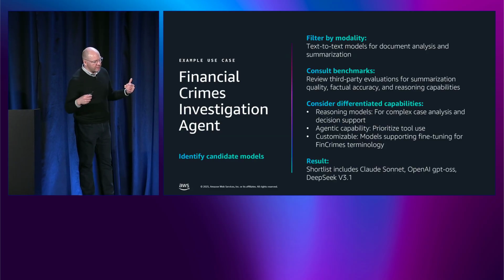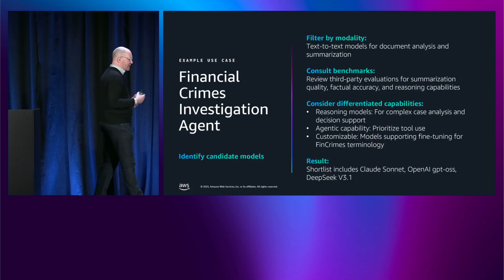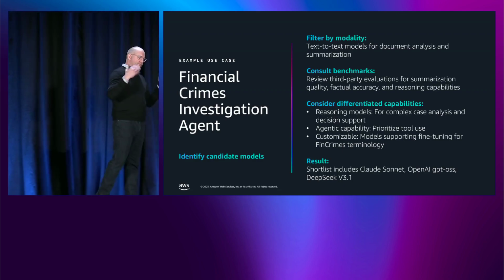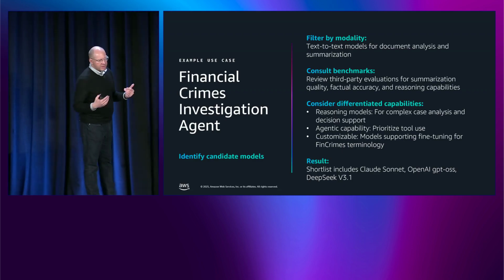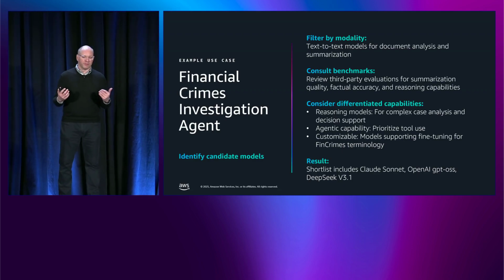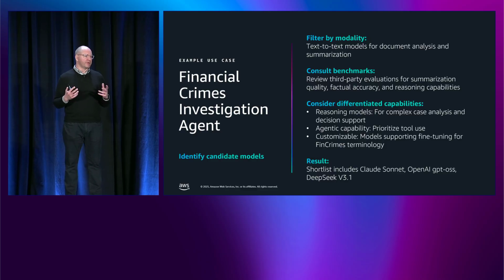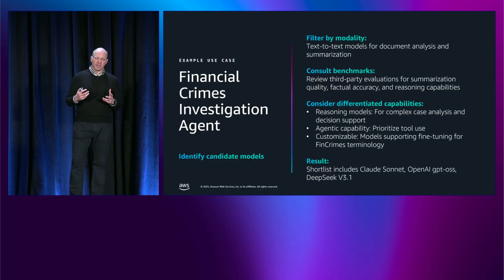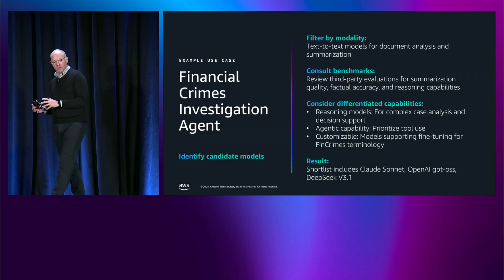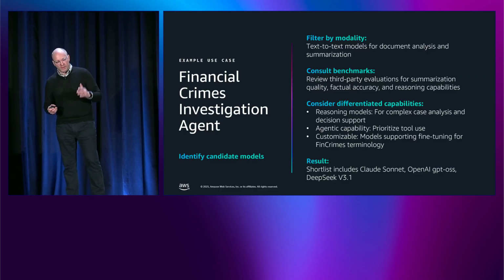So back to our use case. Let's look at the financial crimes investigation agent. First step there, filter by modality. These are just text problems that we're solving right now. So text to text, document analysis, summarization. We'd want to look at those benchmarks. We considered summarization specifically, long context reasoning, some of these agentic capabilities, down to the differentiated capabilities.